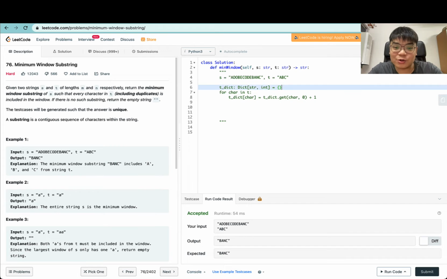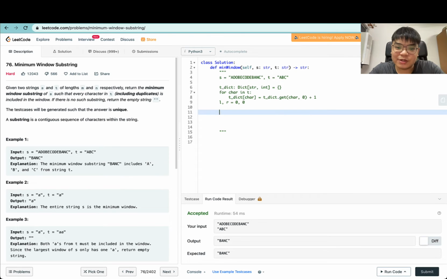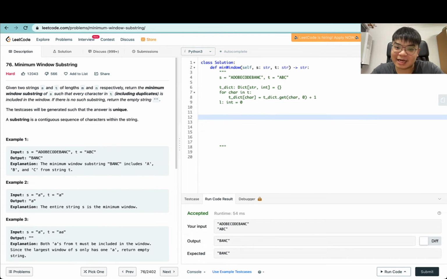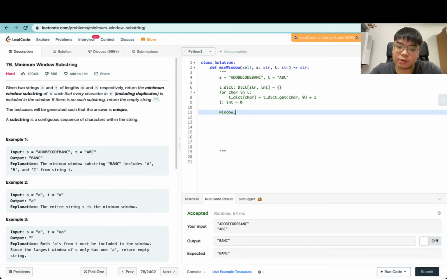The second thing that we're going to do is to define a left and a right. This left and right index will represent the indexes of the current sliding window, and we will set this to 0 and 0, and we'll be using the right index to expand outwards from there. Actually, we can just define l = 0, and we will use a for loop instead to represent the right index. The next thing that we will have is also a window dict.